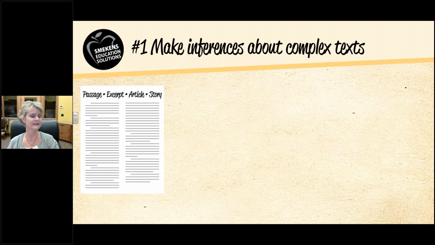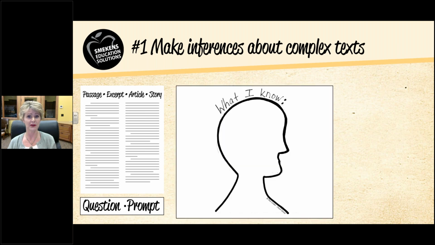Let me give you an example. Let's just look at this fake passage here. All right, so we have to read whatever. And then there's some question, an inferential question. All right, well, now the first thing I want to do after reading the question or the prompt is get my silhouette out. Literally, I would get out my handout, just the silhouette, just draw it. And I need to think, step 3, of the relevant details from the passage relevant to the question that might help me answer this question.